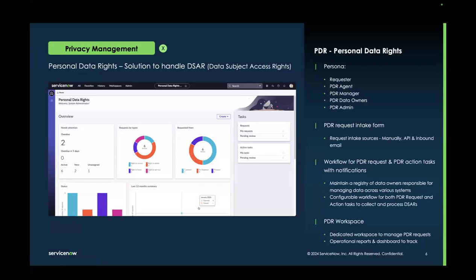Next, are there any plans to have playbooks for the privacy app, just to make it simple and lean from the user experience point of view? Absolutely, absolutely. Playbooks are one of the next user experience enhancements that we're going to pick up as part of our roadmap. So that's going to be considered as one of the major focus elements in the coming roadmap items. Excellent. Keep those questions coming, guys.